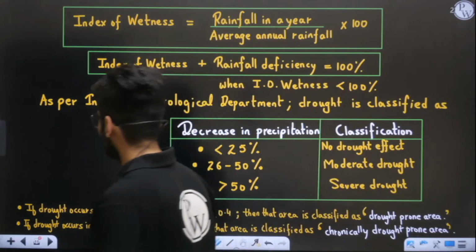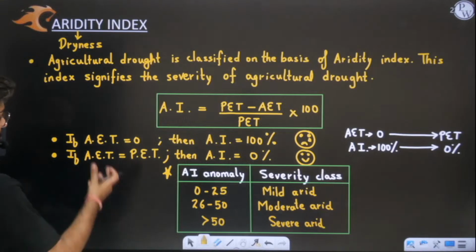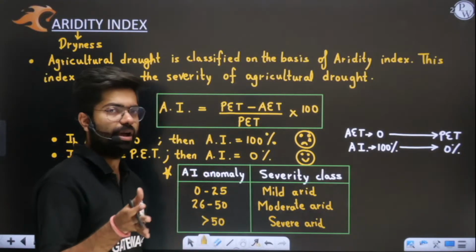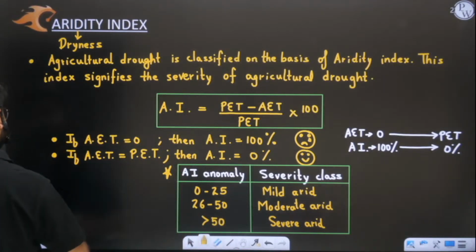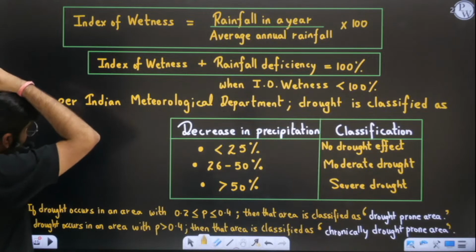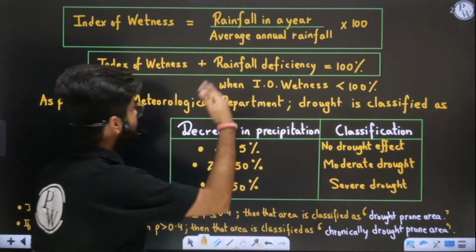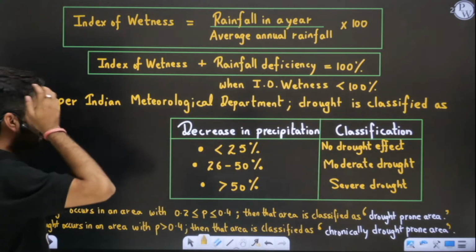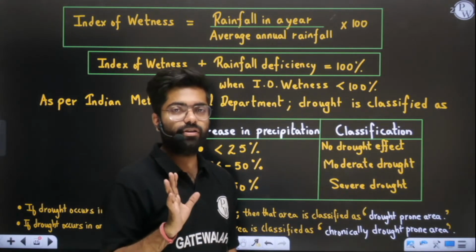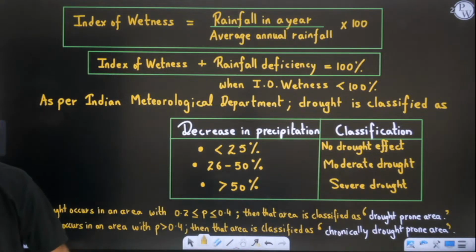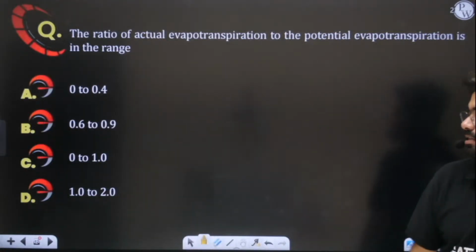So basically, sir, you have told me about the definition of droughts and its types. What is aridity index? It is related to agricultural drought. If agriculture is affected, then I will refer to aridity index. Index of wetness tells how much rainfall is being received by India. If better rainfall is there, then obviously this index will be touching around 100%. The favorable condition is that India receives sufficient rainfall so that crops grow in a proper way. Obviously then dependency on irrigation will be less.